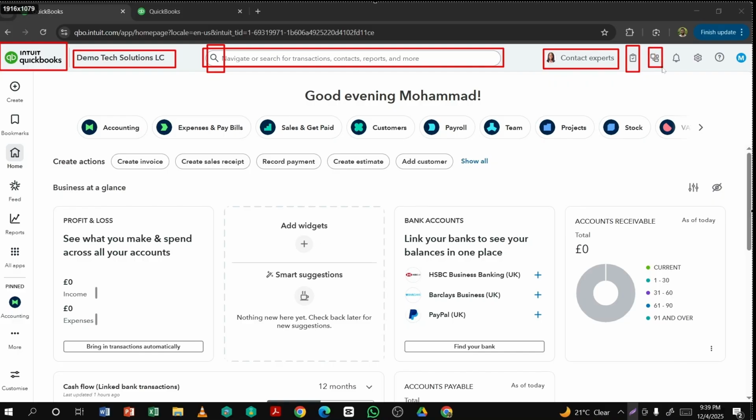This is the My Integrations icon in QuickBooks Online. The My Integrations icon shows the section where you can see all apps connected to your QuickBooks Online. It is usually shown with a flag symbol or app connection symbol.